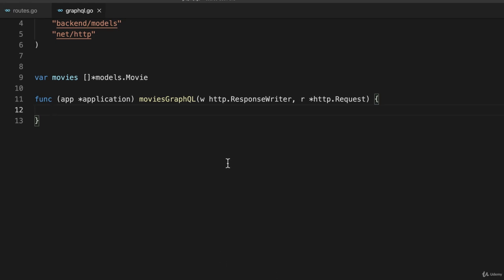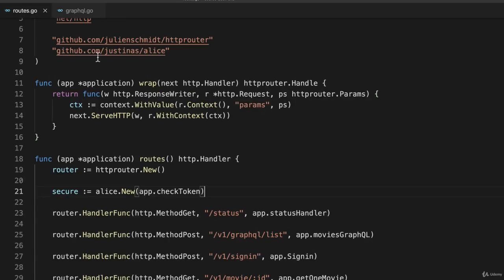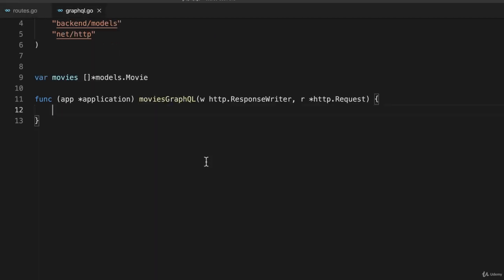So we know that the very first thing I want to get, we just want to get a very simple GraphQL request and response working properly. And as you might have guessed from the path name or the route name in our routes file, /list, I just want to return a list of movies. Okay? So we need to actually get that information from our database, and fortunately that's pretty easy.